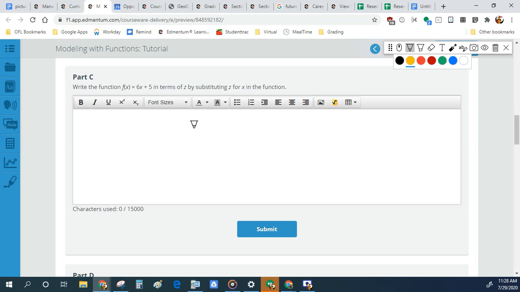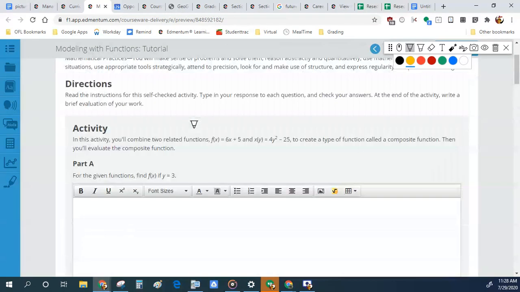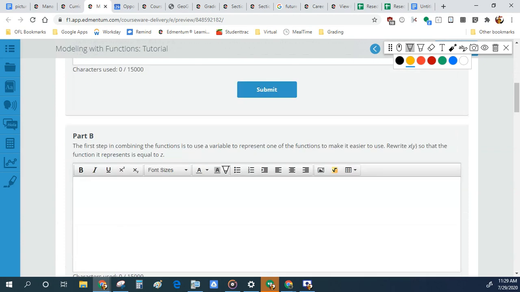So write the function 6x plus 5 while substituting in z. What is this substituting in z that they keep talking about? Zebra. Is there a z function that I'm missing, guys? Not that I know of. I'm missing my brain cells. Same. Waking up like right as it just makes you want to commit suicide on a whole different level. Stop. Oh my god.